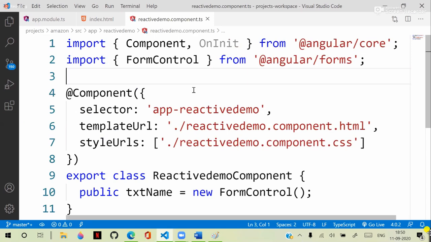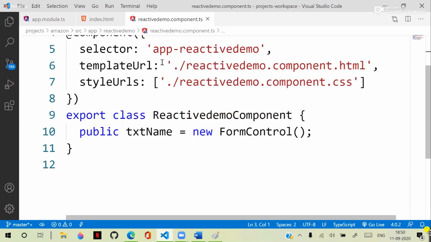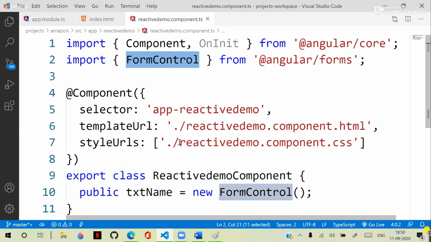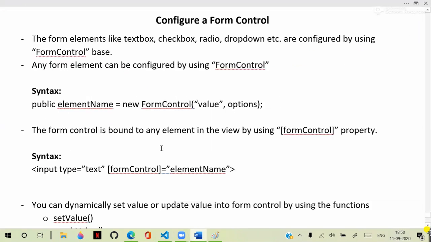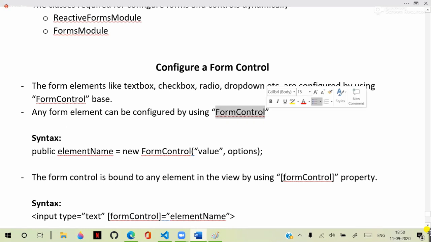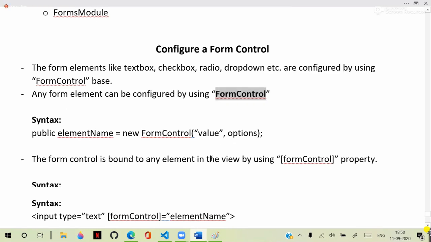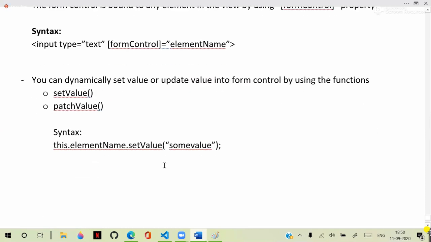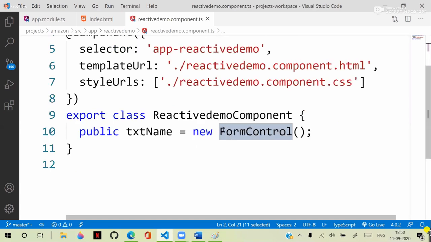So the form controls are created by using this FormControl class, which provides a method through which you can create a form control. It has some methods, like setValue and getValue.